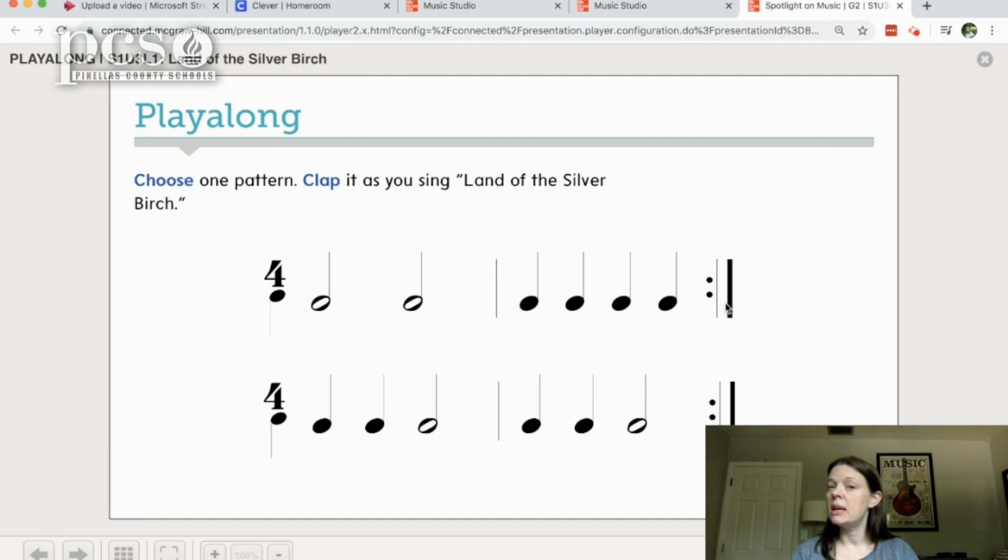I hope you said it was a repeat sign. Good job if you remember that's a repeat sign. Two dots and a line and a bigger line at the end of a line of music tells you that that's going to be repeated. So we're going to go back and do it again.